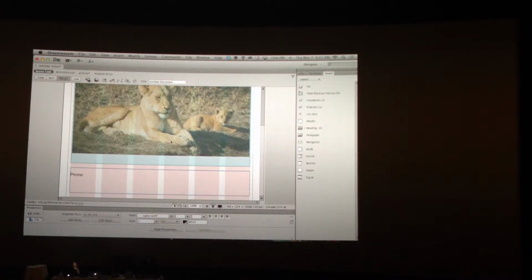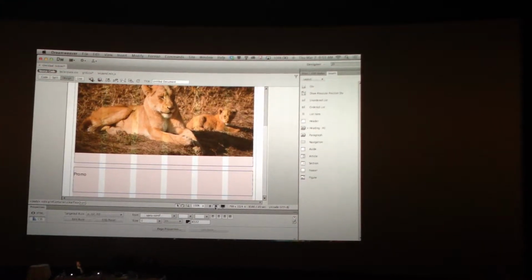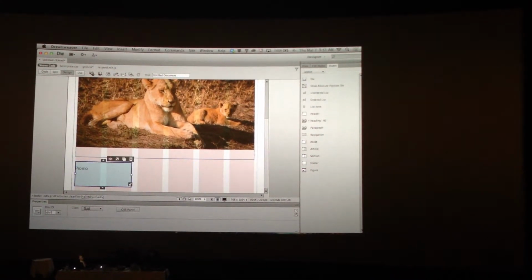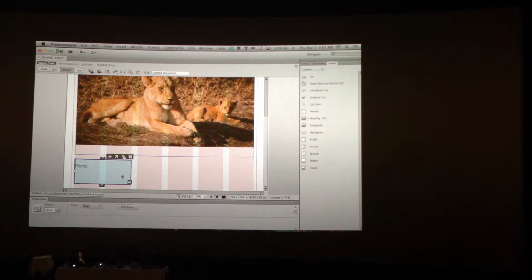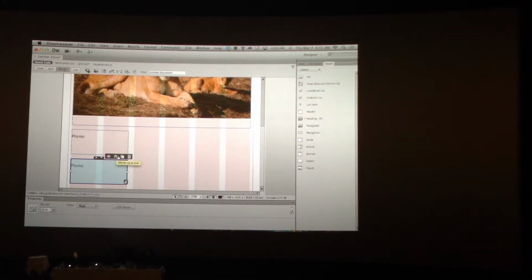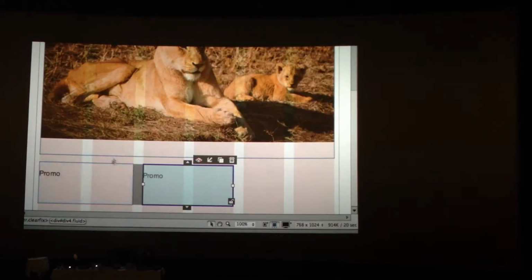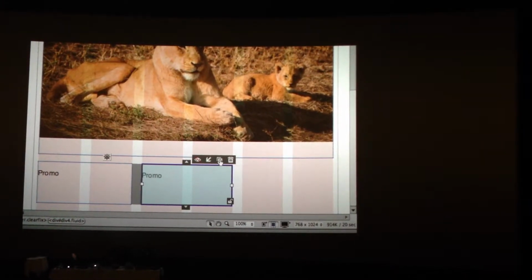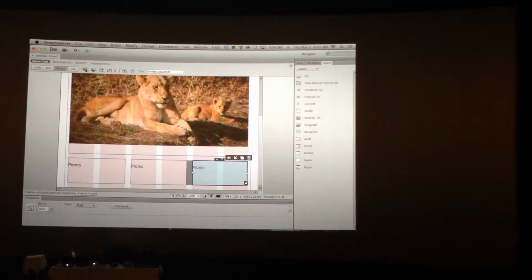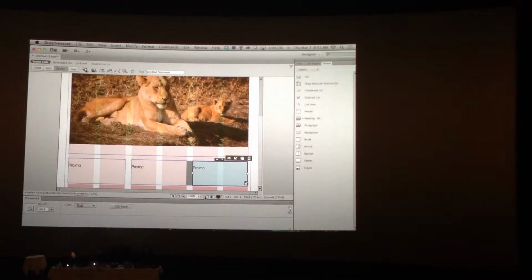So I can start to adjust any one of these at any point in time. I can come in here to the tablet size. Maybe I want to resize this so it's just 2 columns for that promo. I can duplicate it. Maybe I want to move it up a row. Oh, wait, there's a handy little move it up a row. Bam. Let's add another one. There we are. Just added 3 for this tablet layout.